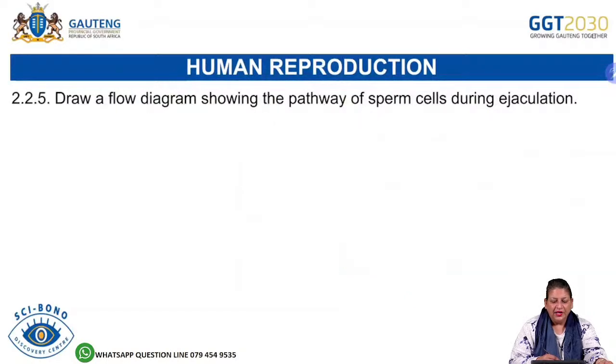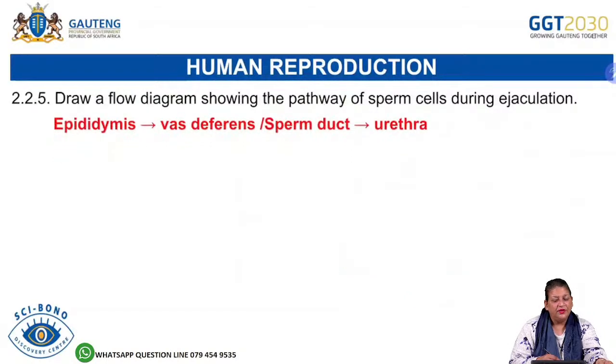So now, again, it's about the male, and this one was really fully answered, and it was an all or nothing answer. What do I mean by that? You had to have everything right to get 2 marks. In other words, in life science, we do not give part marks. You either get the whole thing right, or if it's partly right, the whole thing is going to be wrong. So you have to be very, very careful of the way you answer the question.